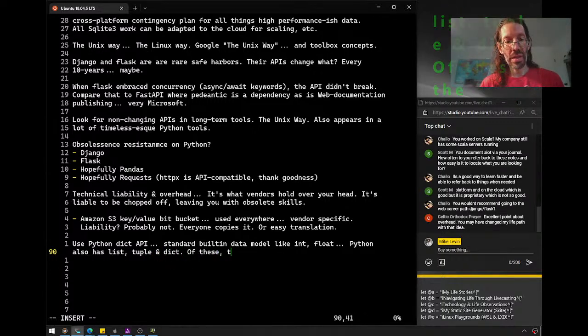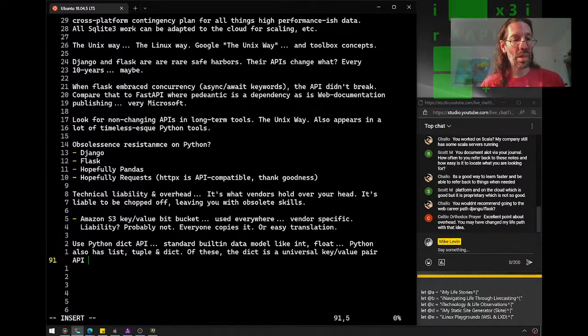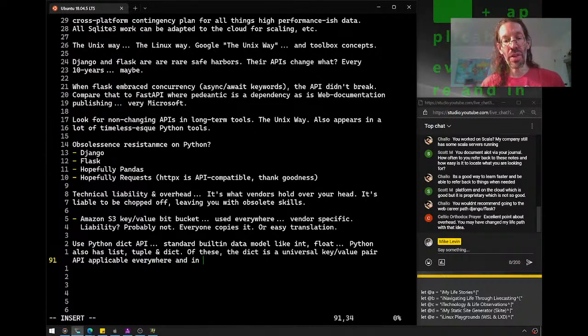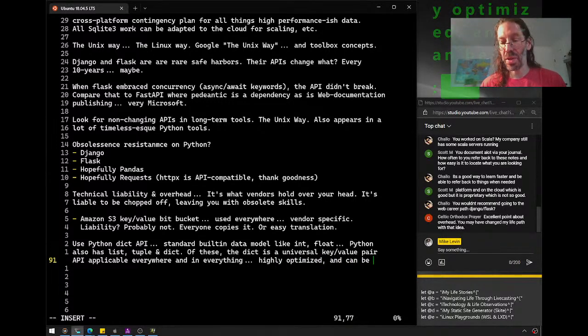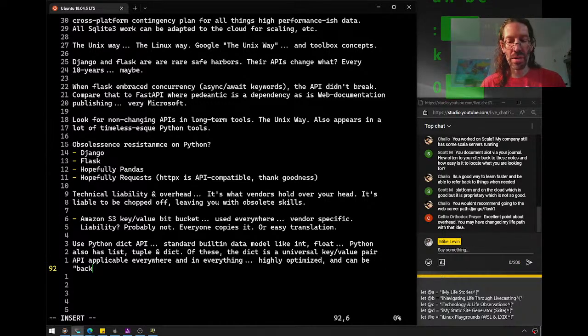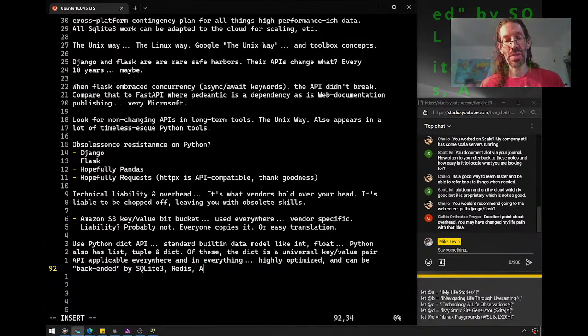Of these, the dict is a universal key-value pair API applicable everywhere and in everything, highly optimized, and can be back-ended, stupid word, but for lack of anything else, back-ended by SQLite 3, Redis, Amazon S3, or what have you.